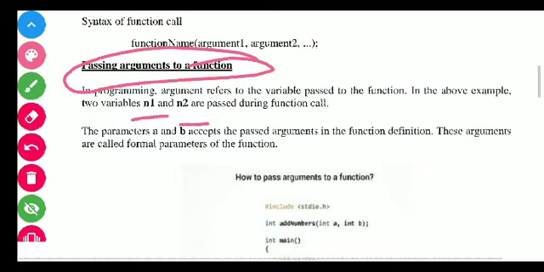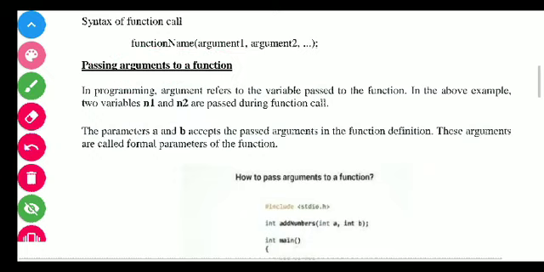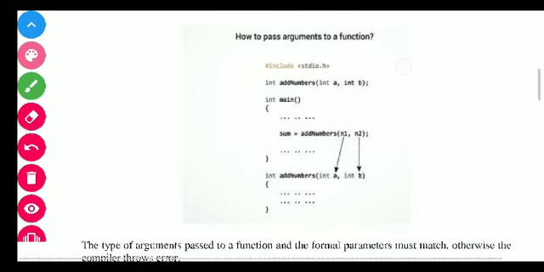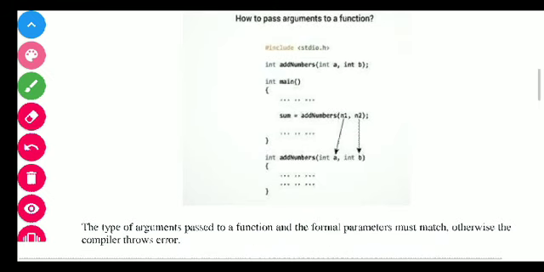So I am going to call some function, and at that instant it passes two values, inside n1 and n2, to the subfunction. So here we are using two different variable notations. So how to pass the argument to a function, let's go through this one.